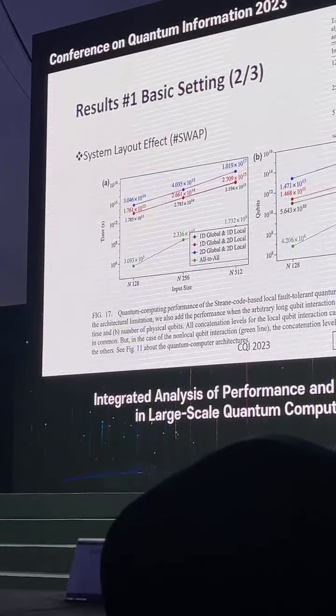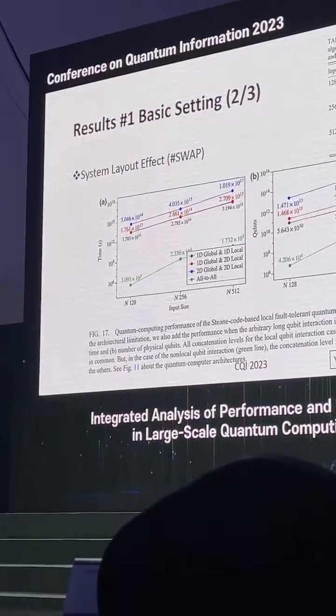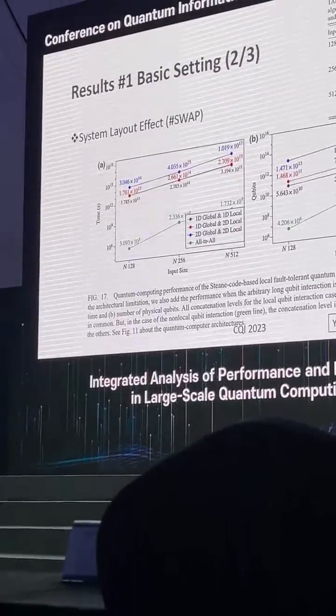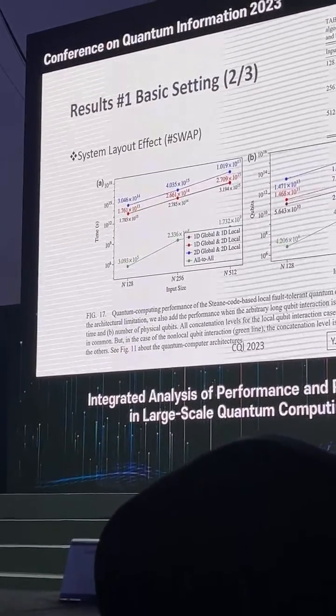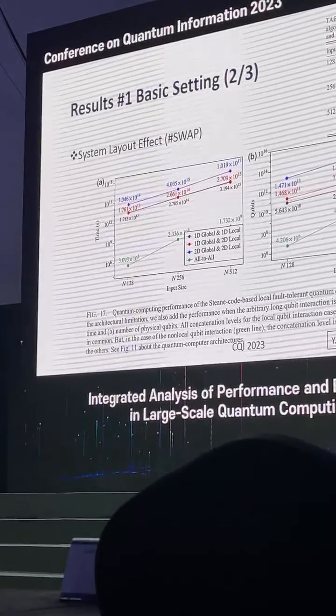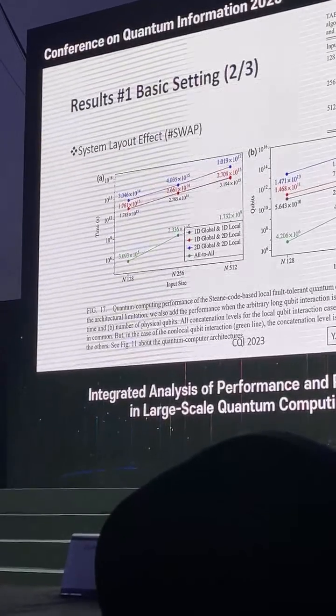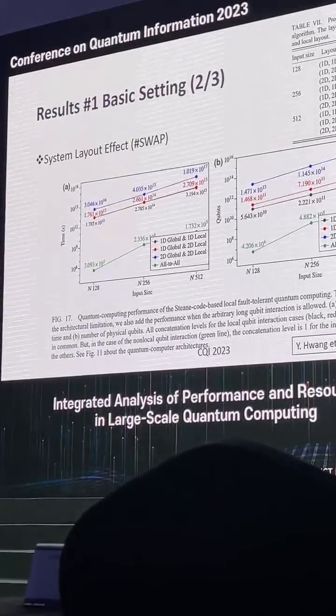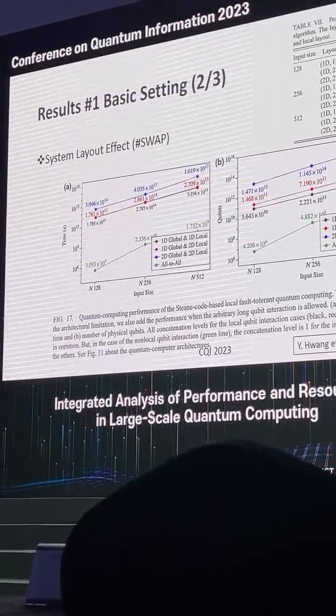This one shows some layout effect as the number of circuits grows, because we have not applied the most advanced optimization, and we found that there are so many circuits required.